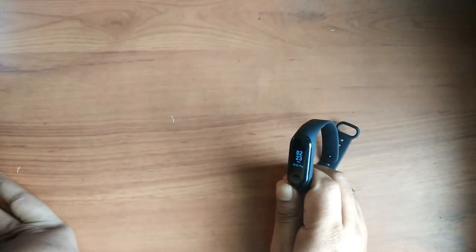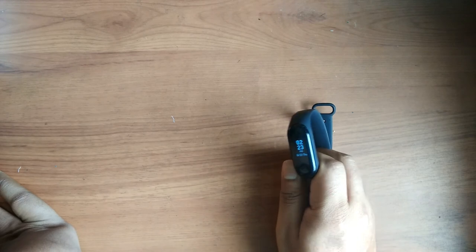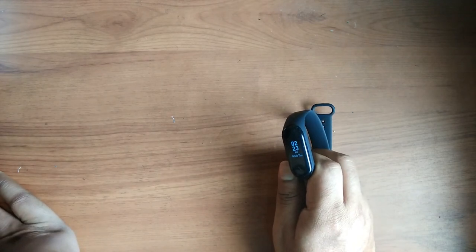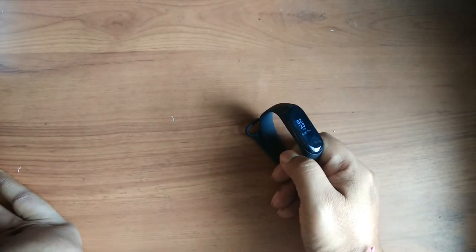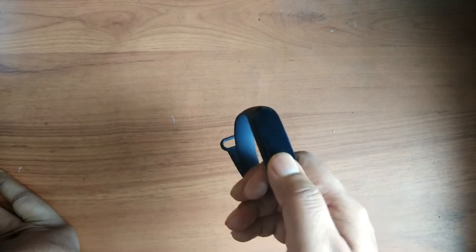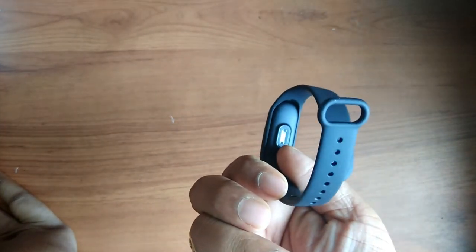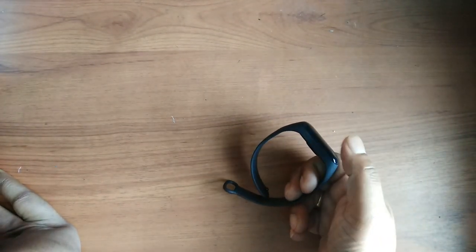Another good feature of this is unlocking the device. As I told you, you can unlock your device using this, because this works with the Bluetooth unlock feature of MIUI, and now basically in all Android phones it is available. You can go swimming with this because it supports 50 meters. Up to 50 meters deep you can go swimming with it, and it will not have any issues with the water. It's water resistant. It's not IP67, but it's better than that. It's basically 5 ATM is what they call it.